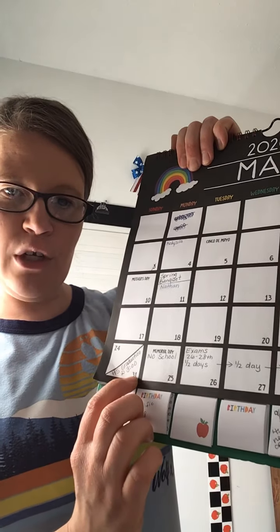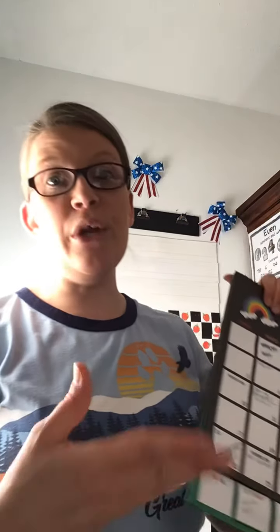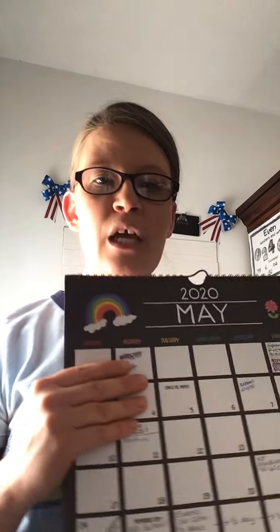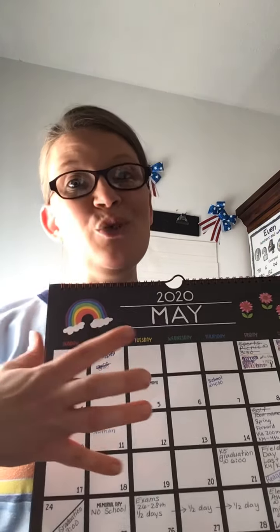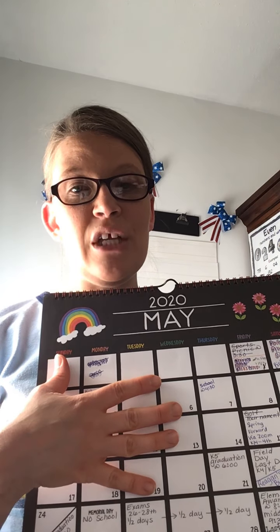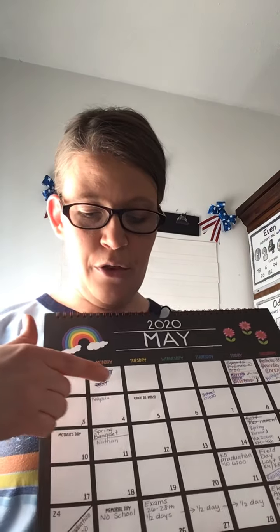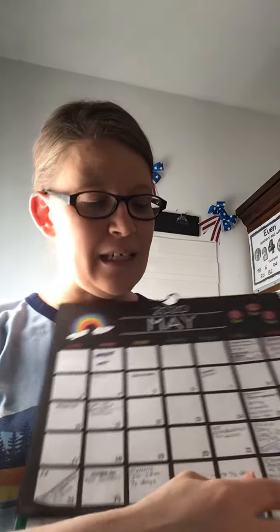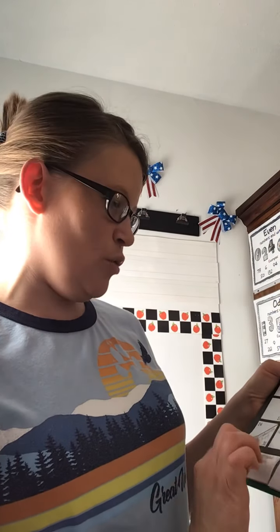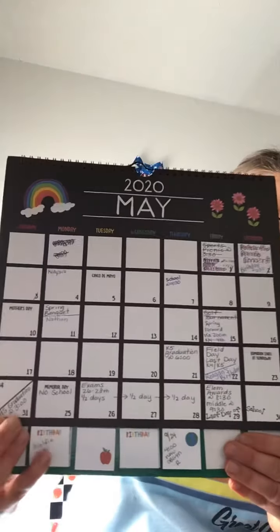So May has 31, except we know February has 28, but this year was a leap year and it had 29. So you can pause the video and fill in this calendar because you're not going to be able to answer the rest of the questions on the page until this calendar is filled in. So make sure that you start on Friday, and day 31 should take you to a Sunday. So go ahead and do that, and this is what it should look like.